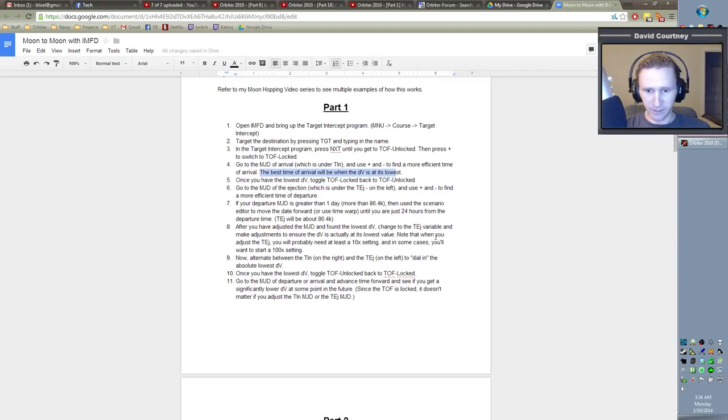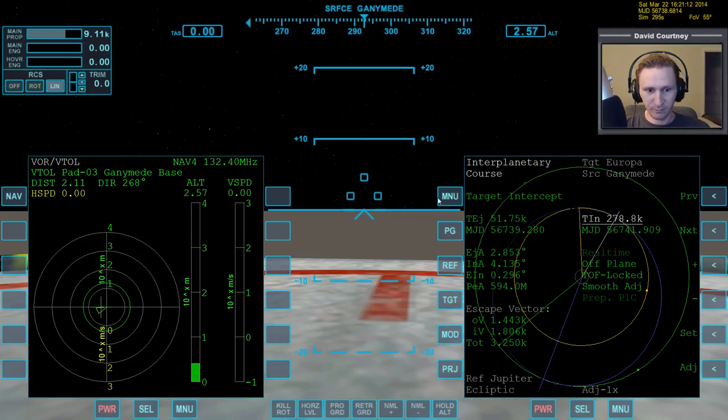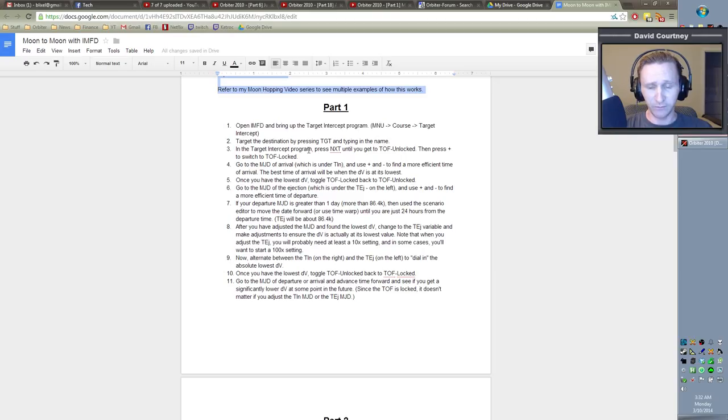Let me see if it's in my notes where I say, yeah, once you have the lowest DV, toggle... What I want to add in there is, once you find the lowest DV using the MJD, you can also refine it using the TIN. But for part 1, we're just going to do the same thing we did before.